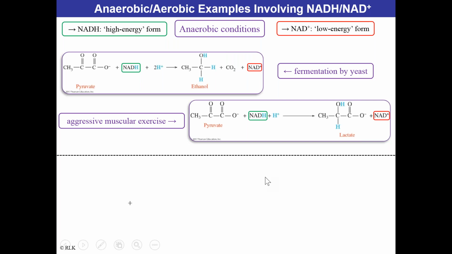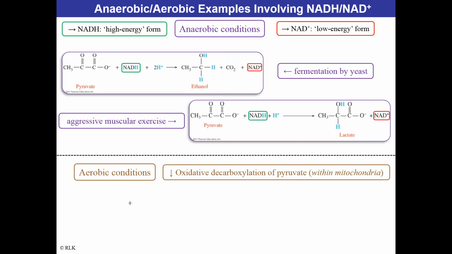But in the absence of oxygen, and as your muscle continues to build and stretch a little bit, due to that exercise, due to that stressor, then it's perfectly normal for lactate to be produced. So different kinds of products can be formed in an anaerobic environment, especially if you're considering yeast versus aggressive muscular exercise. Whenever we aggressively exercise, we're not actually producing ethanol, unlike the action of yeast, which loves to gobble up some glucose in particular and convert it to pyruvate, which then quickly, relatively speaking, converts to ethanol.